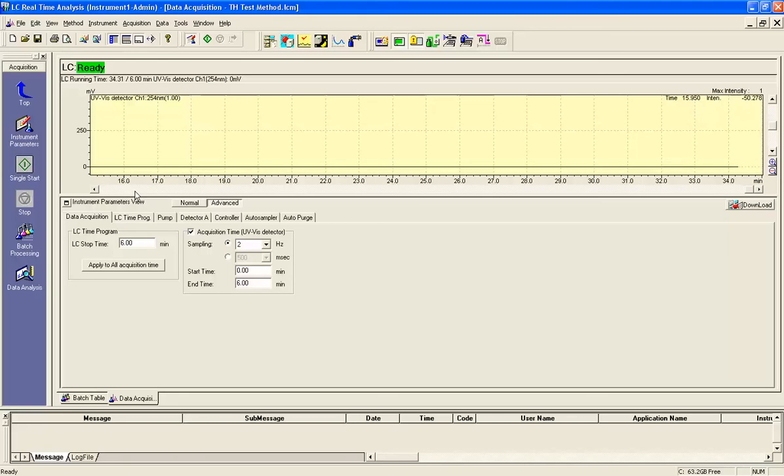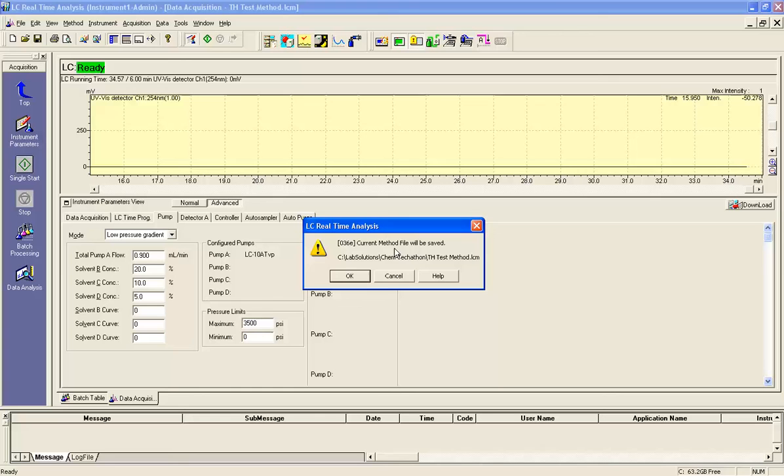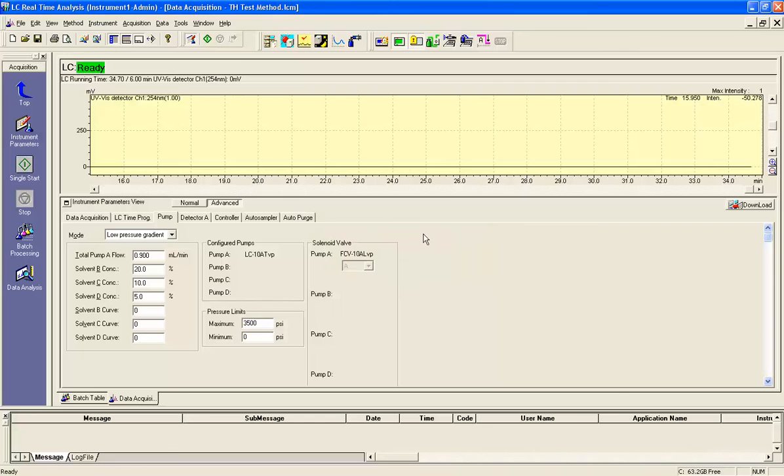Alright, now if I need to make any change at all, let's say I need to make a pump change. So here I'm going to do maybe 0.9 instead of 0.750. Well, I'll change it there, and I hit download. It says, do you want to save these changes under that name? Yes, I do. Thank you for reminding me. And I hit OK.